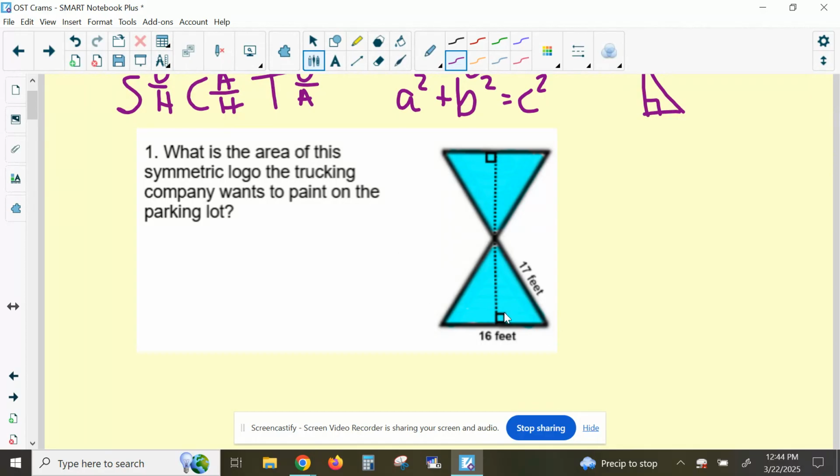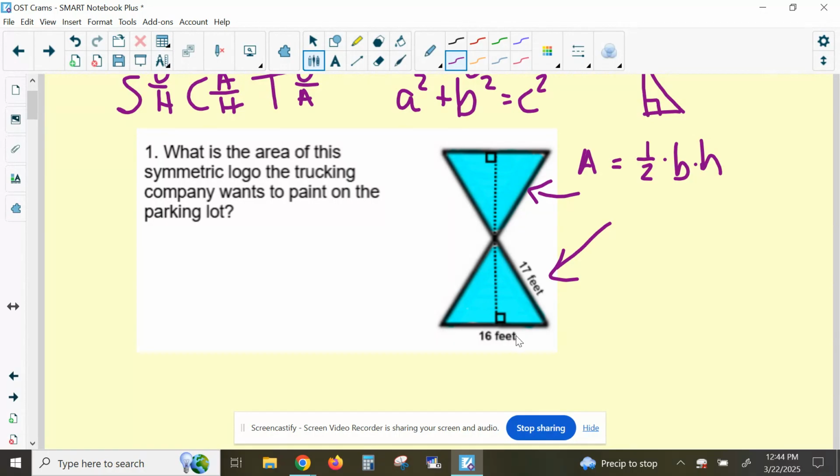So they need the area of it. These are clearly triangles, so you would look up on your formula sheet to double check, and the area of a triangle equals 1/2 times base times height. Obviously this is two triangles exactly the same. So if we find the area of this bottom triangle, we can assume the top triangle is going to be exactly the same. So the items we need are the base.